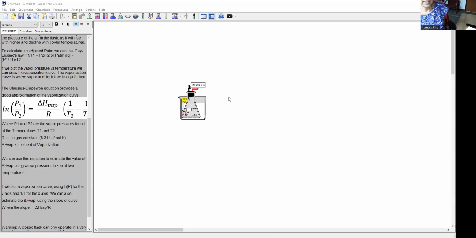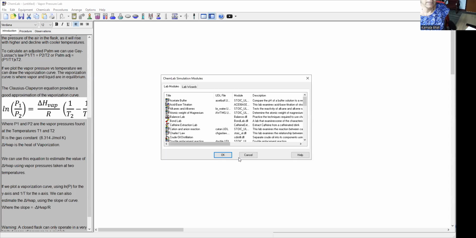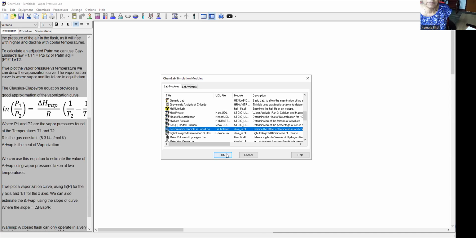Once you have some idea, today I'm going to share my screen so that we can do the experiment. And again, this is a very short experiment. So go to new file. I don't want to save, and then go to Le Chatelier's principle, Le Chatelier's principle in cobalt complexes.